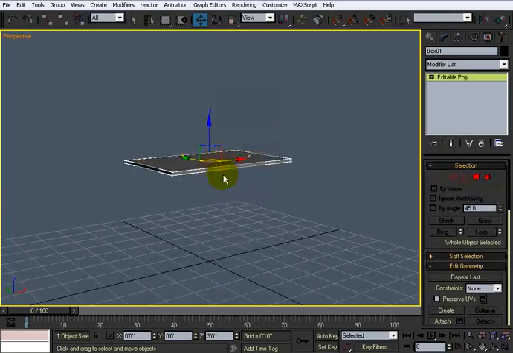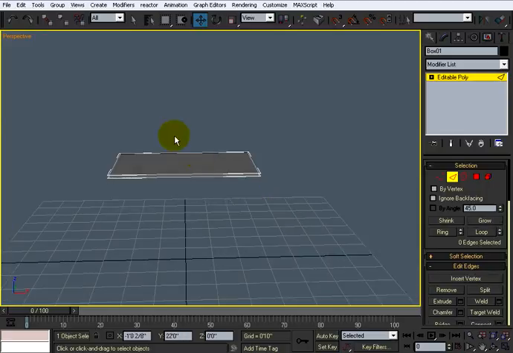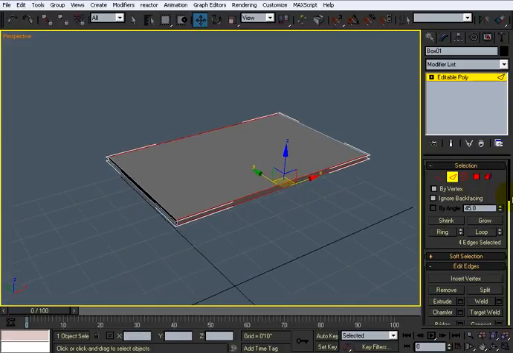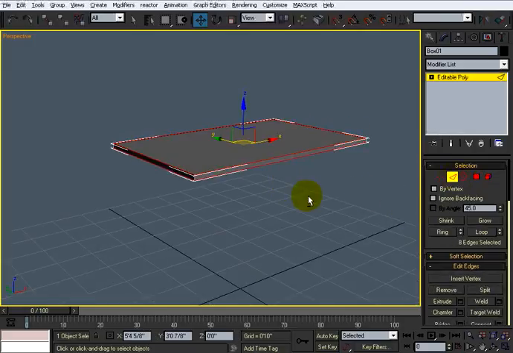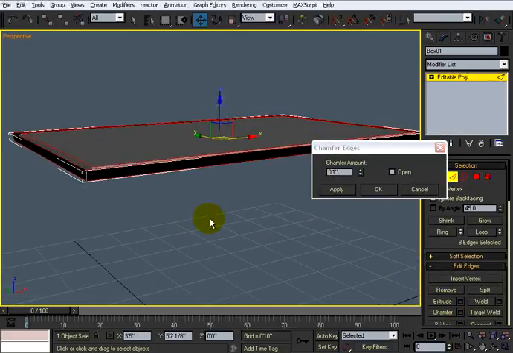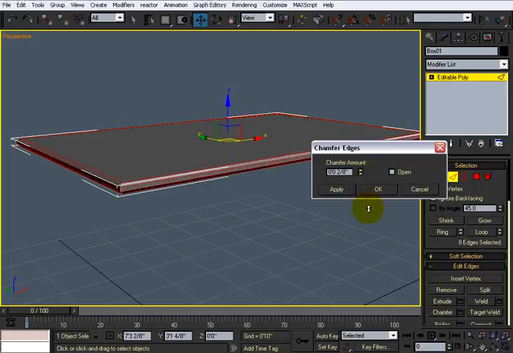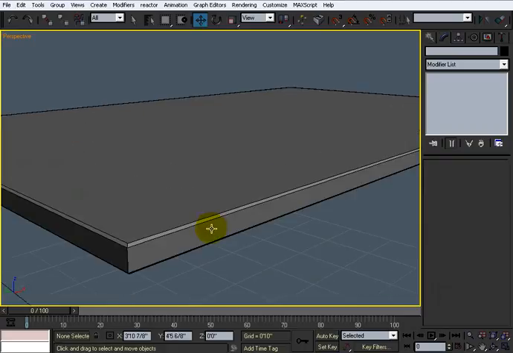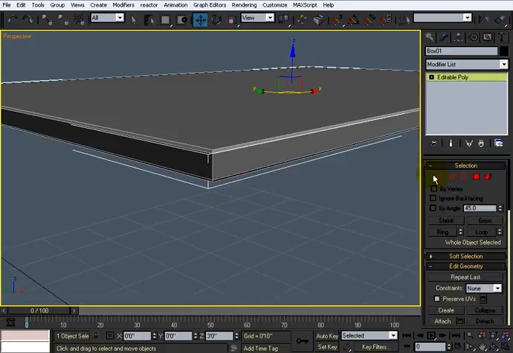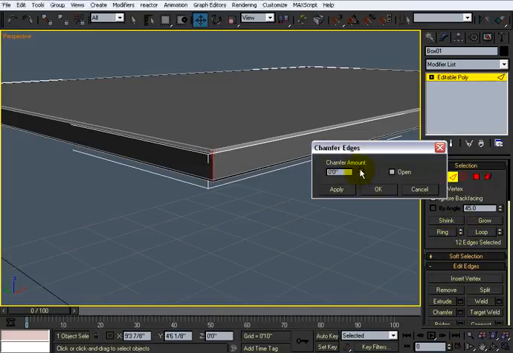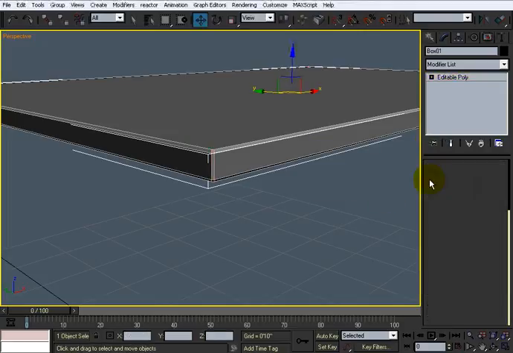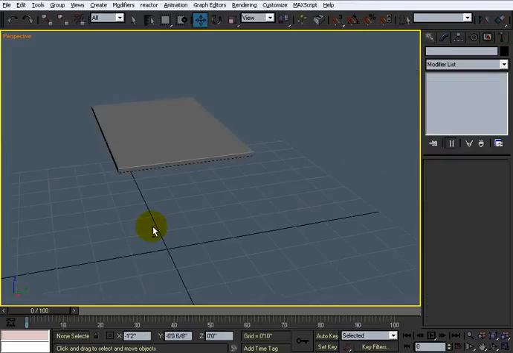I'm going to right click it and convert it to an editable poly, and I'm going to select the top and the bottom polygons, control click the edges here and hit chamfer. We're just going to do it a little bit, just to make it seem like it's not so sharp. We can do it to the edges here as well, might as well. Hit ring, loop, chamfer, and do the same thing. Just a small amount. So hit F4, it looks like it's smooth.